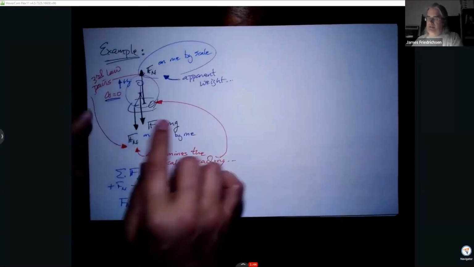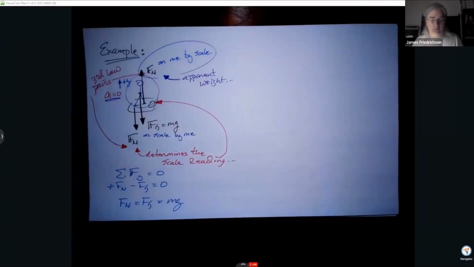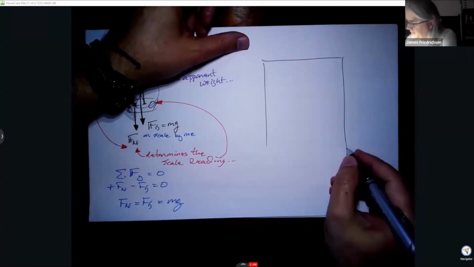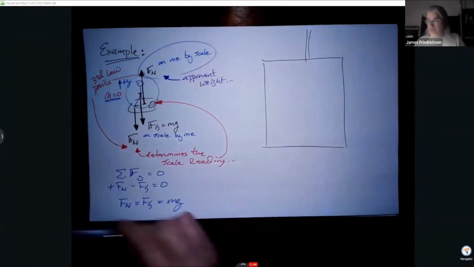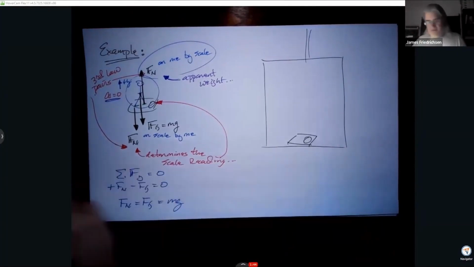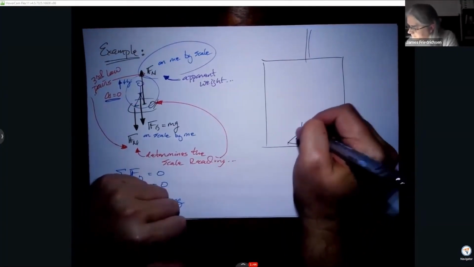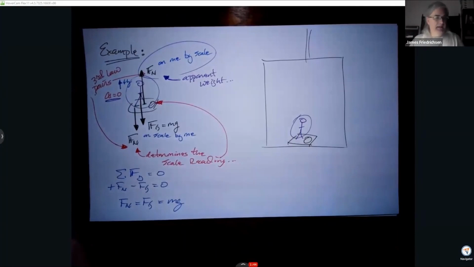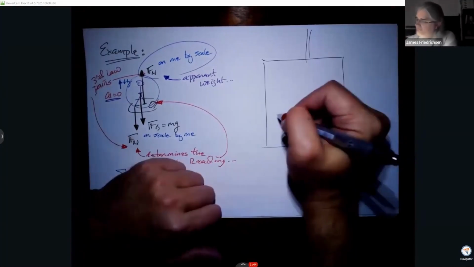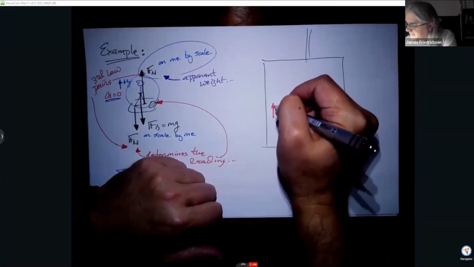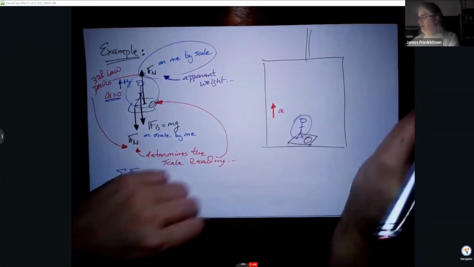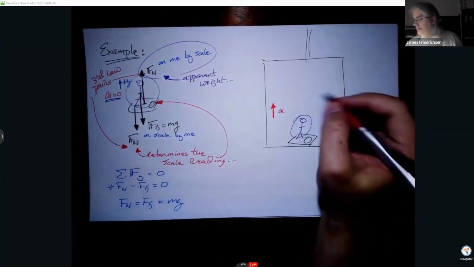Now we're going to take the scale and me standing on it and put it into an elevator. You're like, say what? Well, Einstein talked about being in an elevator, so amazingly, everybody puts them in an elevator. So there's my little scale, and there's me standing on the scale. I'm going to be the object of interest. The elevator is going to be accelerating up, so we're undergoing an upward acceleration in the elevator.